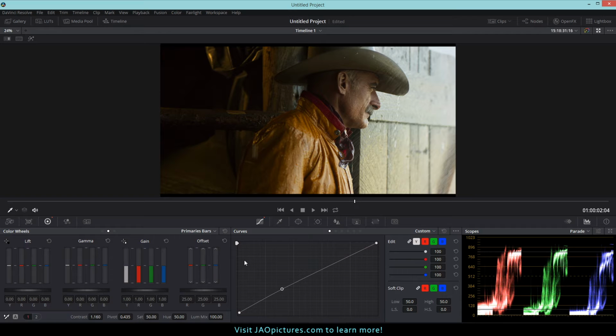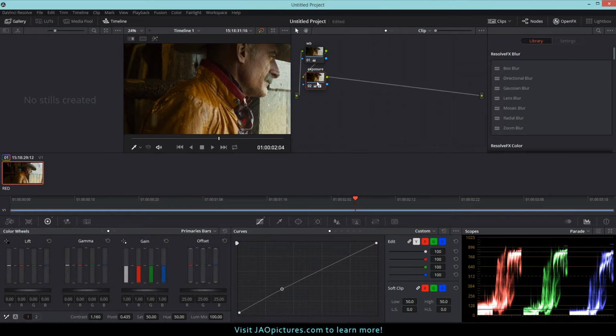Looking pretty good. Now let's go ahead and create another node, which I like to call saturation. We're gonna right click, label the node, saturation. Hit enter. Now there's various ways you can oversaturate or bring up the saturation in your footage.